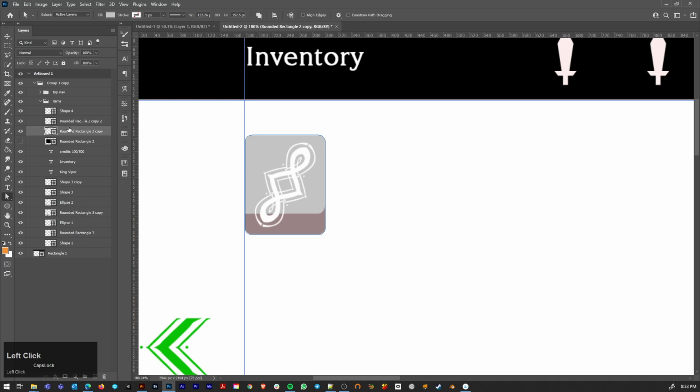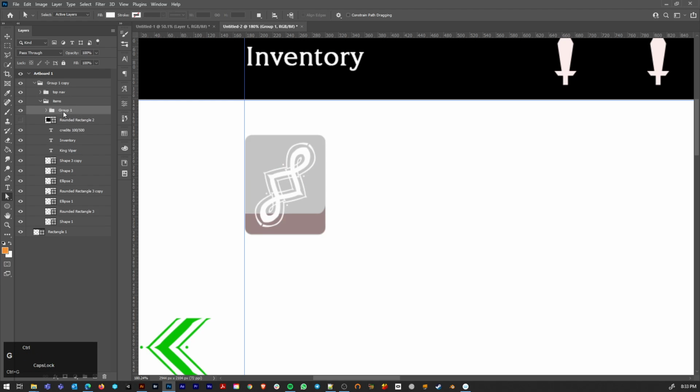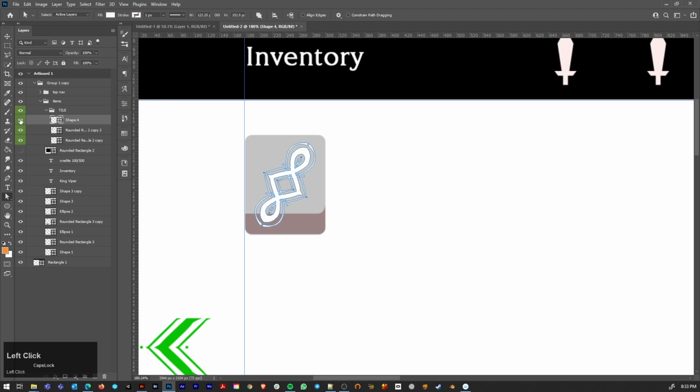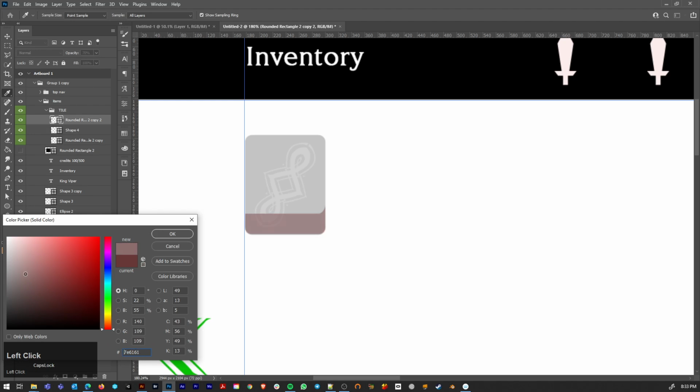Okay, so this is getting a little confusing with our, we want to make these things all in one group. It's just called tile for now. I'm going to make it green. We've got the watermark, we've got our background. I'm going to fade that out, so that's 23, and I'm going to make that more opaque. Bring the lightness up, keep it light still.